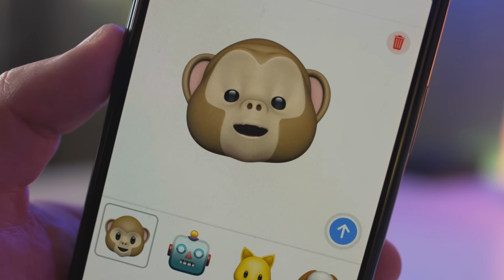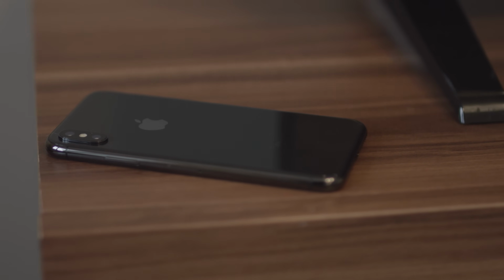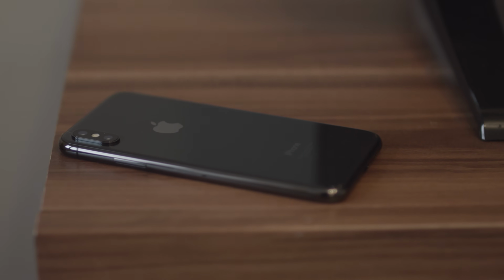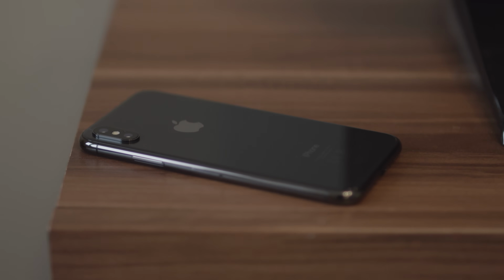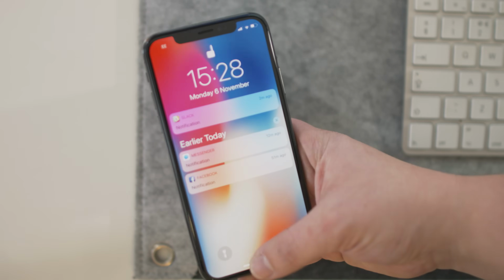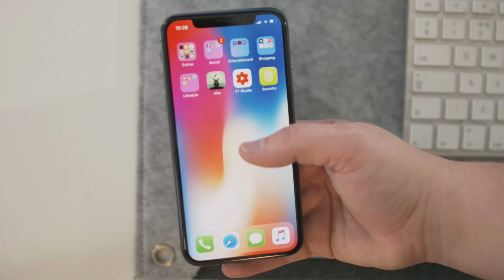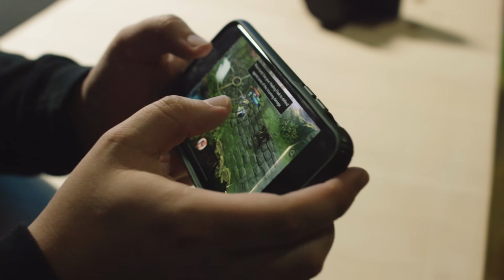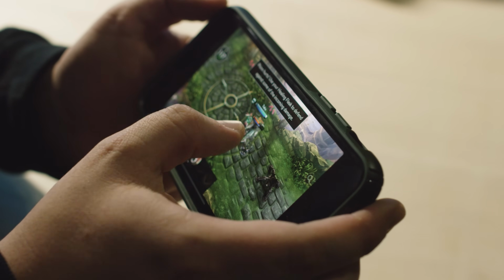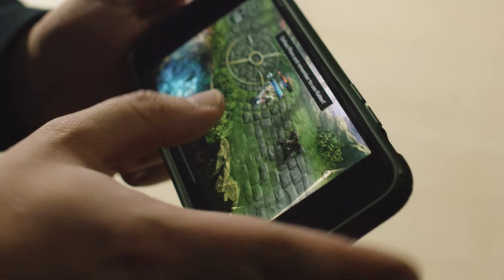The iPhone X packs Apple's brand new A11 Bionic chip, which made its debut in the iPhone 8 back in September. Apple says its quad-core processor is up to 70% faster than last year's A10 Fusion, while its graphics are up to 30% faster. This isn't immediately obvious because the iPhone X just feels like my iPhone 7 did in everyday use. And that's not a bad thing. The iPhone 7 still performs excellently, but it will take time to notice performance improvements. When developers create new games that take advantage of the additional power, that's when we'll really notice.